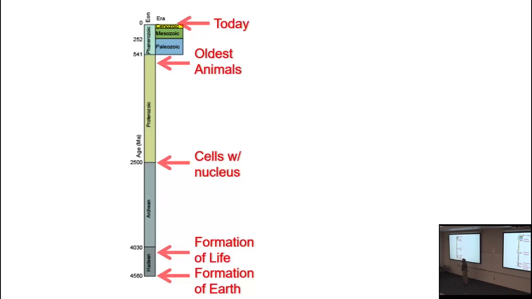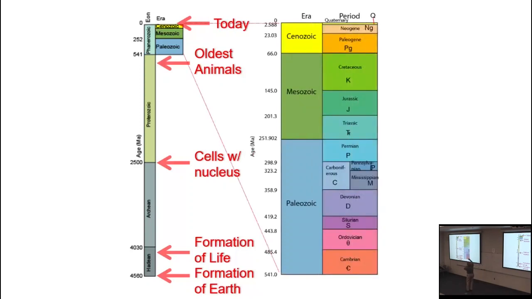Yeah, question? That's the Cambrian explosion, right? That's actually before the Cambrian explosion. Good call, good question though. So animals appear before the Cambrian explosion, but, so I've expanded out this upper part here. So there's the Paleozoic, the Mesozoic, and the Cenozoic. So all this is what we call the Precambrian. So there's today.